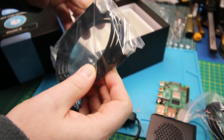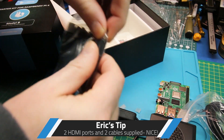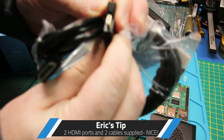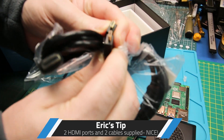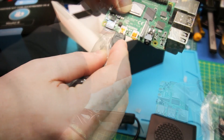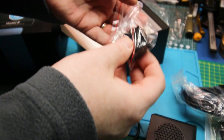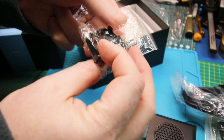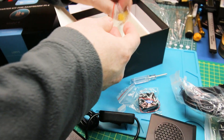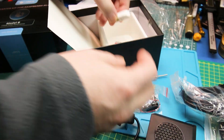Another cable? I wonder if that was an oopsie, because that looks the same. Identical — looks like I might have got a bonus. I guess it comes with two HDMI cables. There's the fan. Comes with a little screwdriver — totally unnecessary. Heat sinks for the chips, handy-dandy if you're going to have a fan. Might as well have a heat sink.